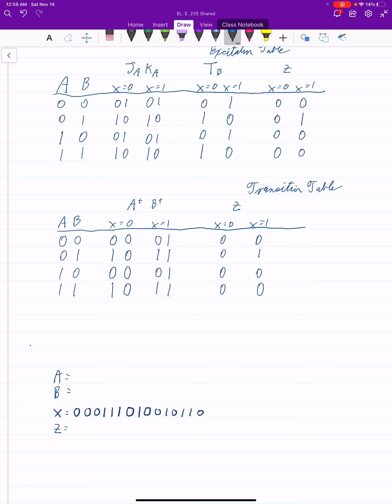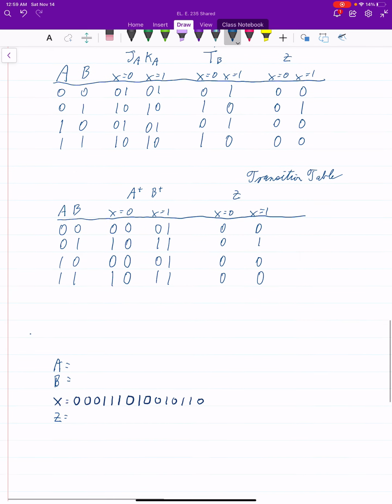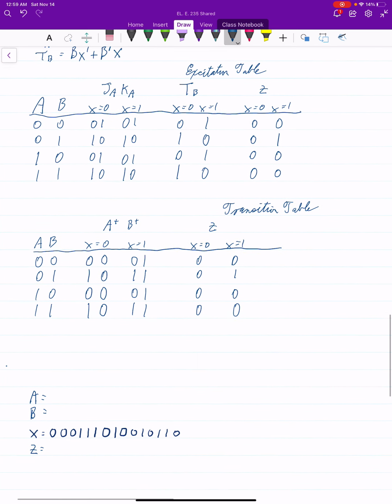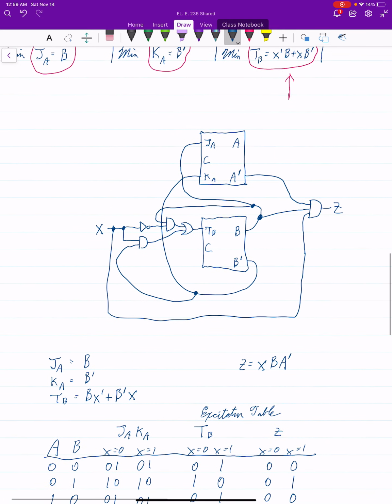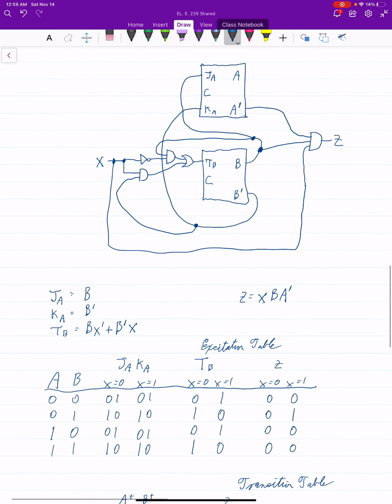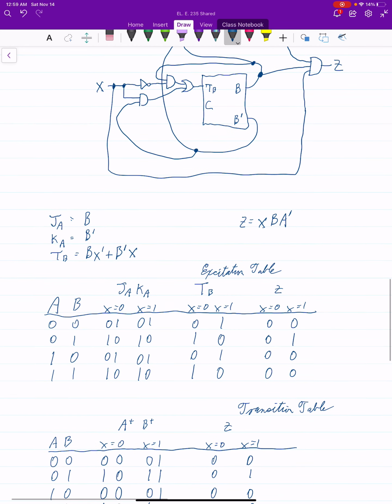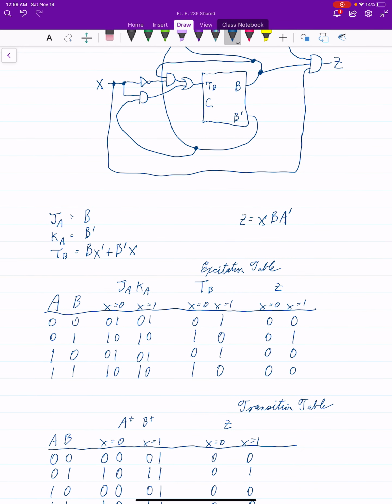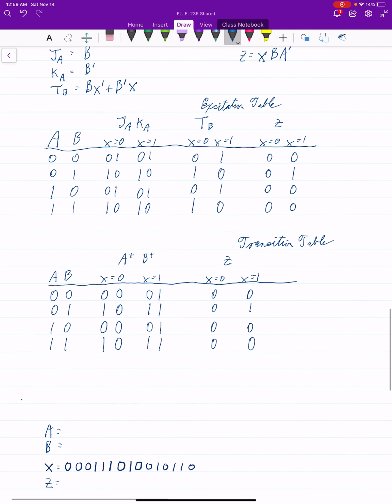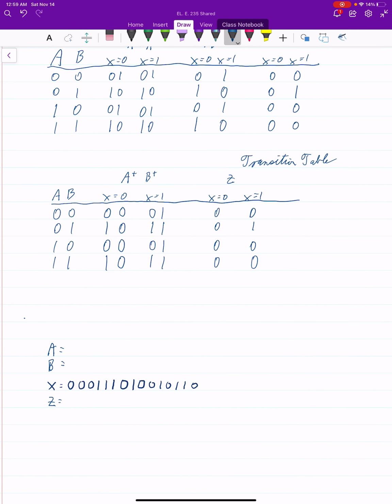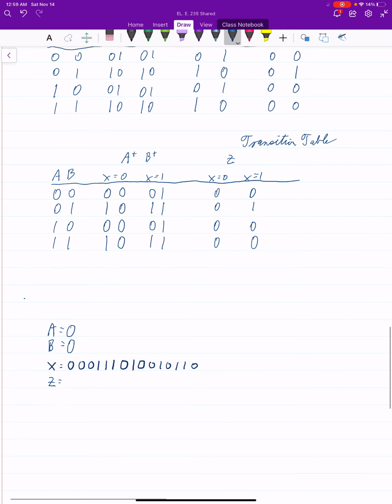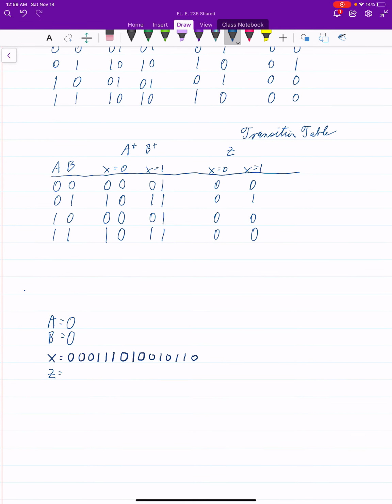And now you need to know something about an initial state in problems like this. And in 32.3, you are given information that the initial state is A equals 0 and B equals 0, and that's almost always where we will start. So that's what we'll do in this case as well. We will start with 0, 0. So A is 0 and B is 0, and we get X equals 0.